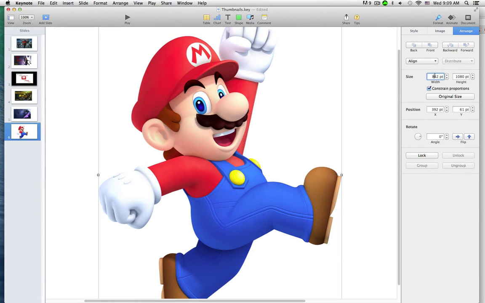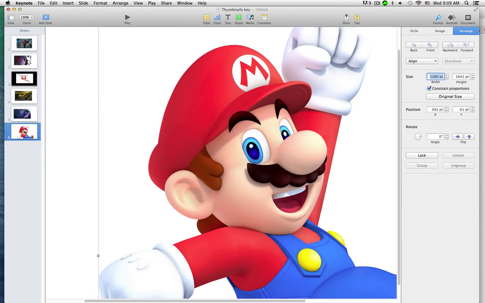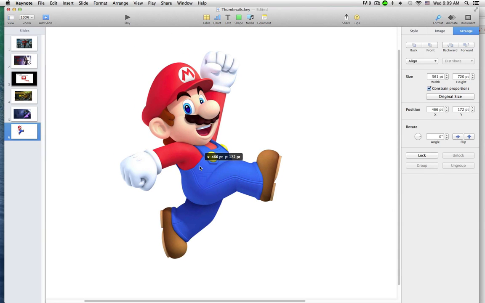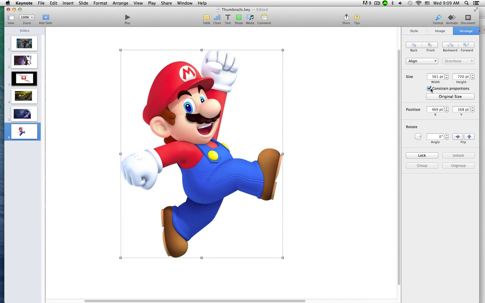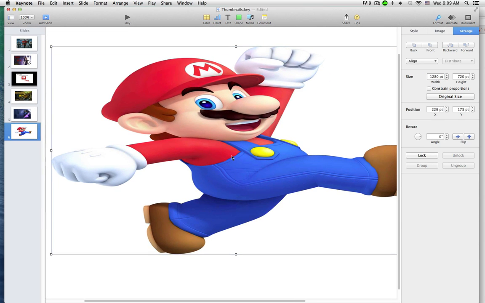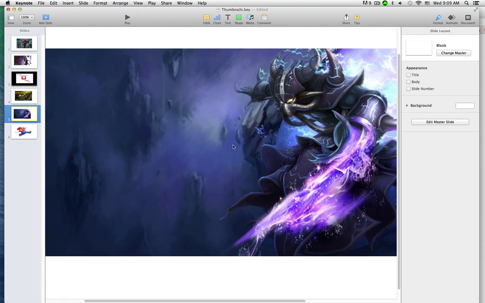You want to scale it to 1280 by 720, but when you type in 1280, it automatically scales the 720, and when you type in 720, the 1280 automatically goes down. I'd recommend not doing this, but if you really want it, it might get a little fuzzy, but uncheck Constrain Proportions. Now when you type in 1280 by 720, it will let you do it. The only thing is, your picture might be a little pixely or stretched, like Mario in this case.